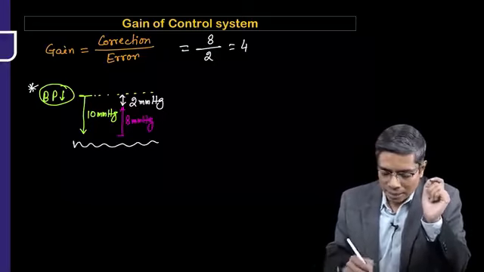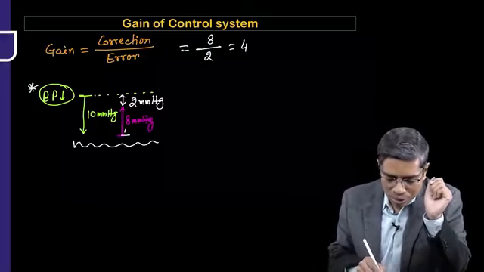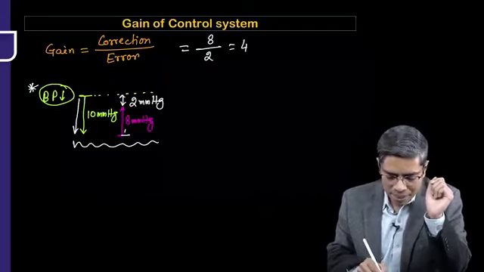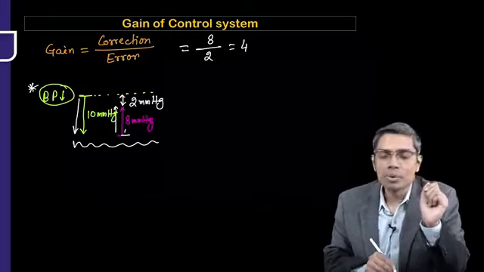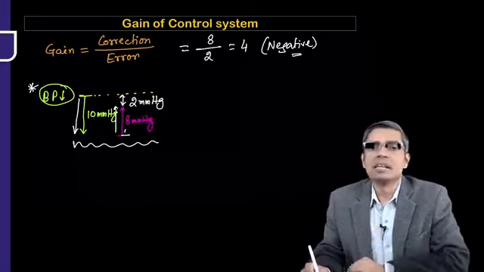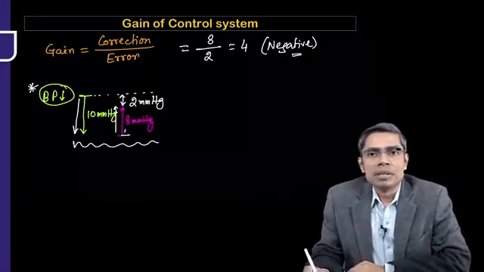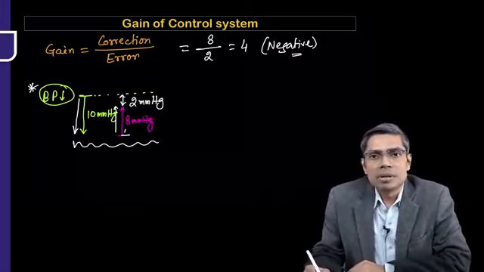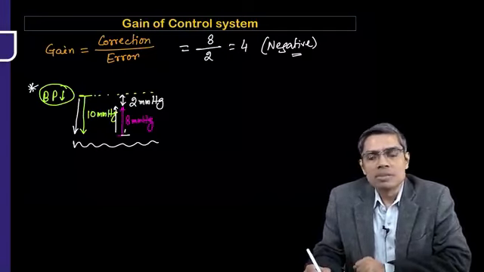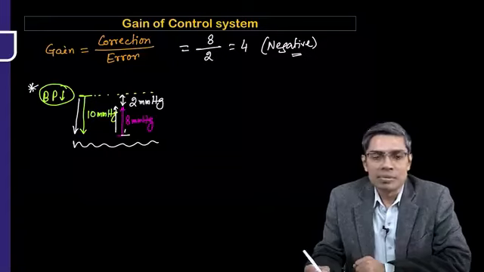Getting my point? And the correction is happening in which direction? The disturbance is occurring in the downward direction and the correction is happening in the opposite direction. So that's why you can ask whether this gain is negative gain or positive gain. Obviously this is a negative gain. Always remember that normally the gain of the baroreceptor control system is in and around 2, right? Thermoreceptor control system has more gain, in and around 33.5, right?